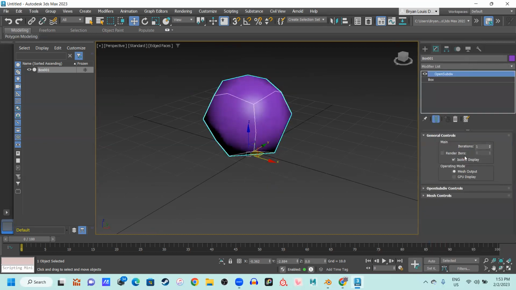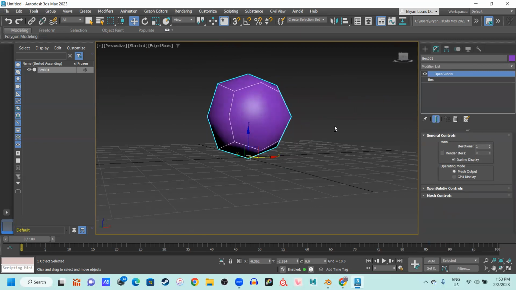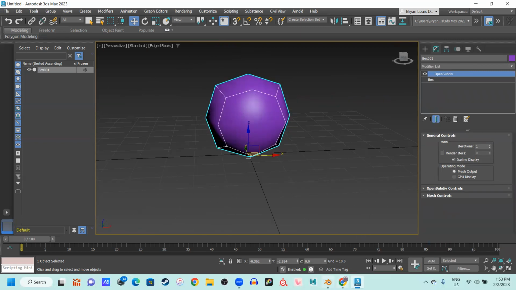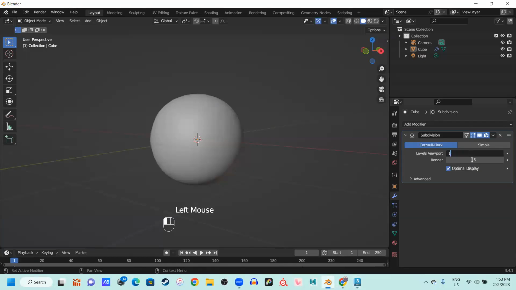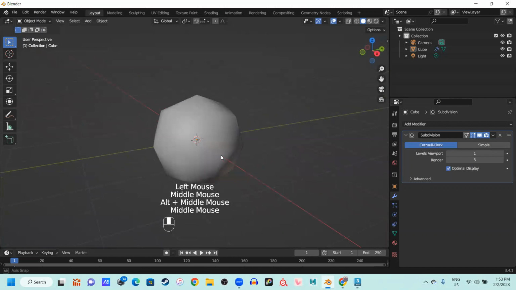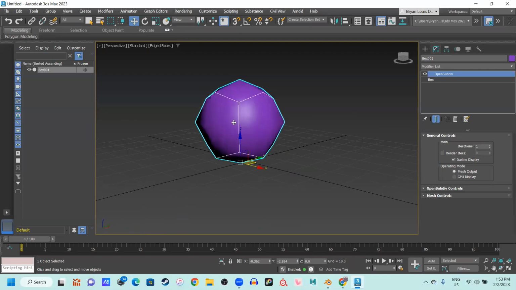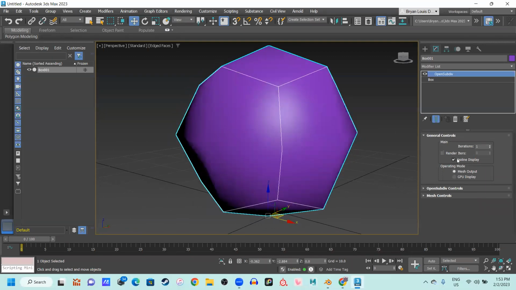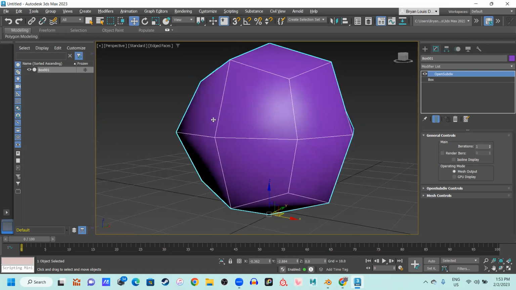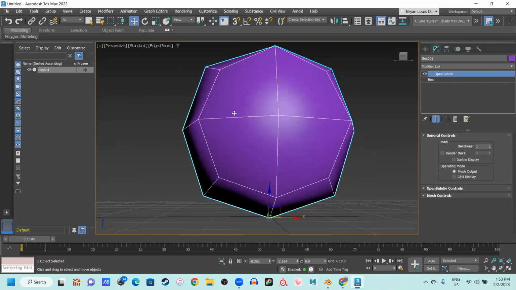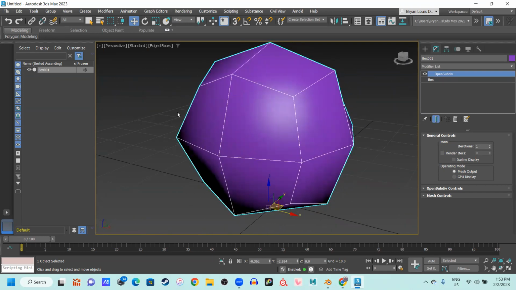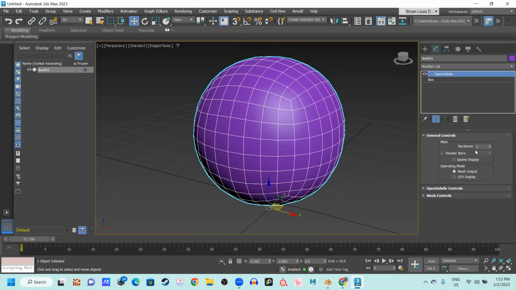And then, by default, currently, itsura, kapareho niya dun sa Blender natin. So, tingnan natin si Blender. Kapag binalik ko siya to 1, pareho sila ng shape. So, ang nangyari dito, para pakita lang natin yung additional geometry, tanggalin natin si isolate display para makita natin yung full subdivided geometry. Ayan, no? So, yan na yung nangyayari. That is our subdivided geometry. And then, just like Blender, stick tayo to 3 levels lang. Or in this case, sa 3ds Max, ang tawag natin ay iterations. So, 3ds Max, 3 iterations lang.